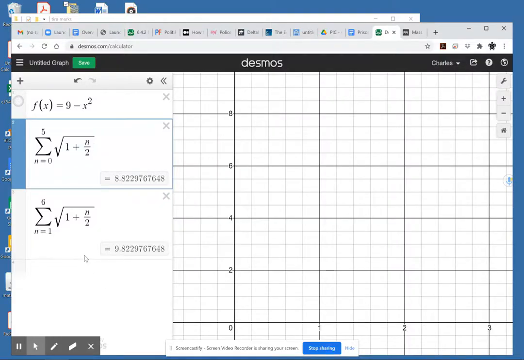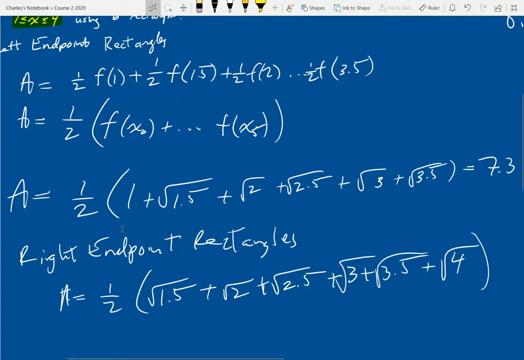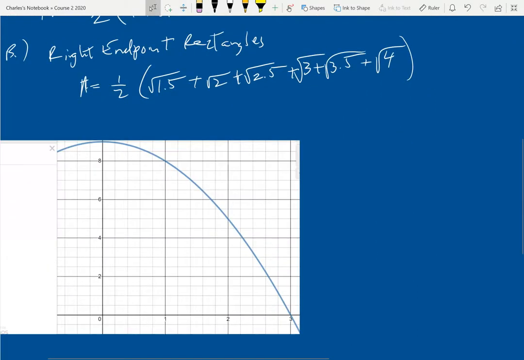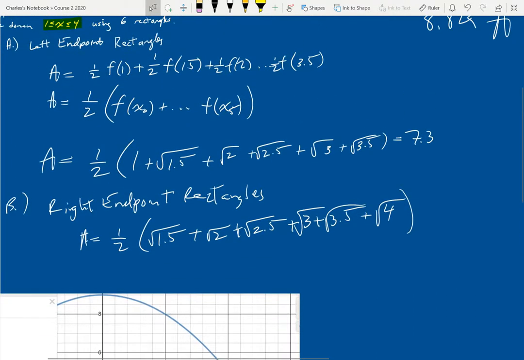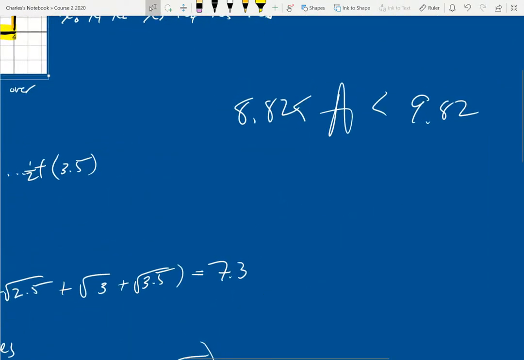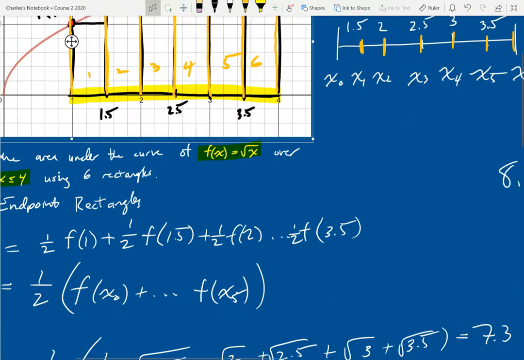And the other one would start at 1. So I'd have 1 plus 1 over 2, which is 1.5, square root of 1.5. And the last rectangle I do would be 6 over 2, which is 3. So 1 plus 3 is 4, square root of 4, which is that. So those summation notations are how I would approximate those areas. And now I have a better approximation for that true area. And in calculus, you'll learn a perfect way of approximating it. But you should still be able to answer this.